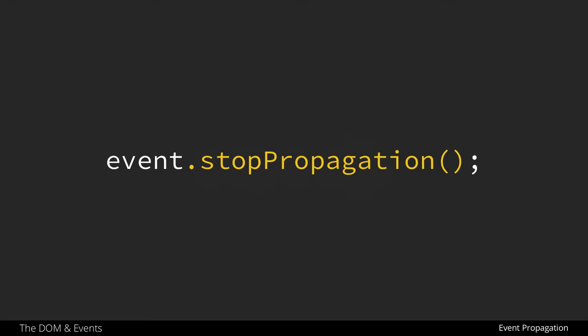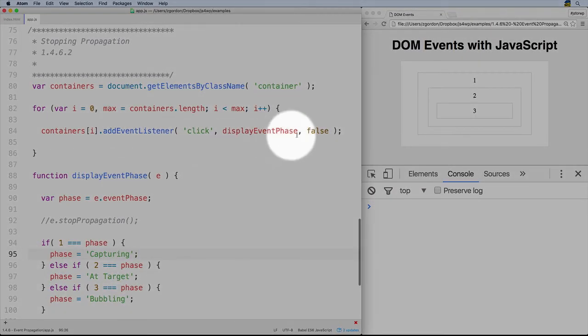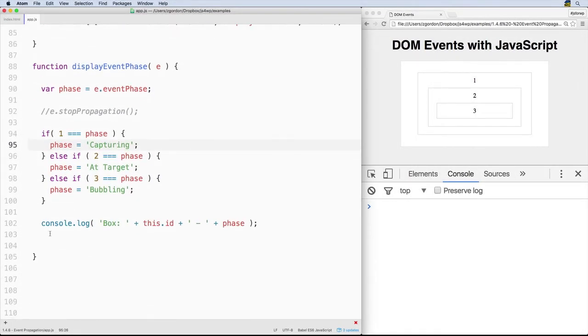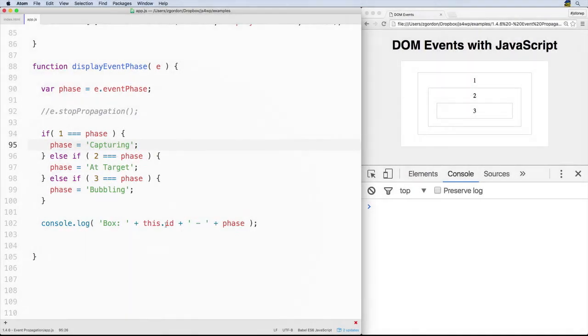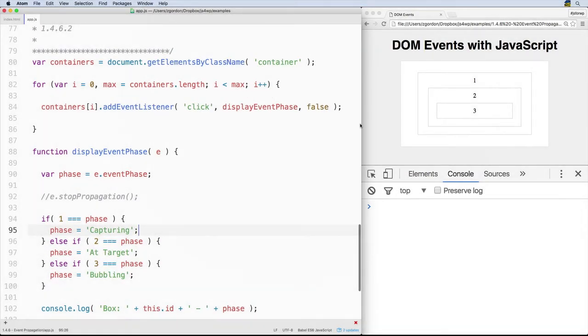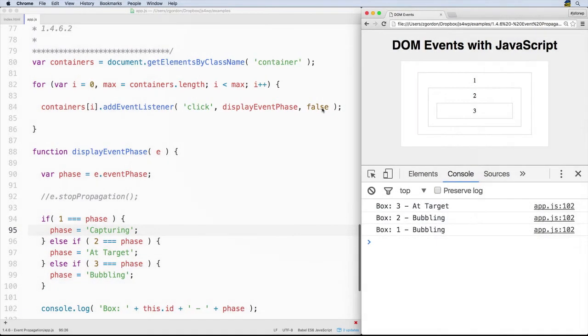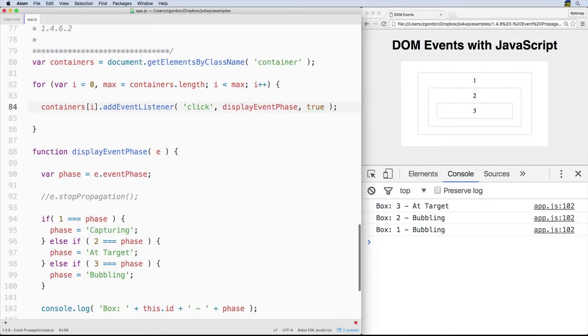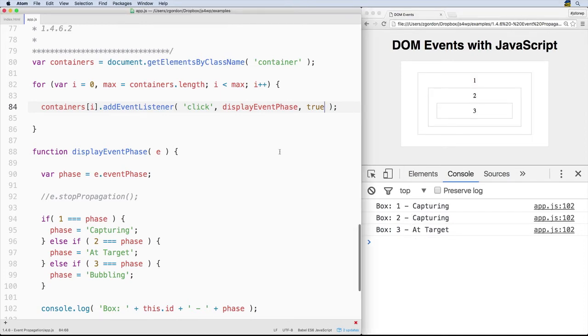So let's go back and look at the example we were working with before, but this time adding in stop propagation. Okay, so here we have something very similar to before. Notice I've removed one of the add event listeners, and I don't have the extra e.target code down below here. We're just working with this, and we're just working with one. So let's just click on this again to see what happens. Notice that if we have this set to false, everything else is going to be notified on the bubbling phase. If I set it to true, then everything will be notified in the capturing phase. So that's just as we would expect.